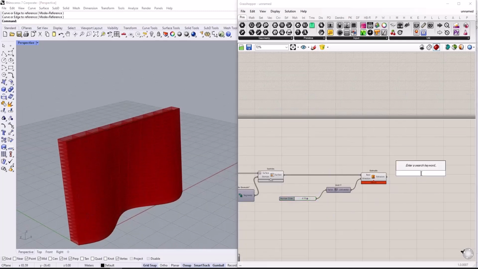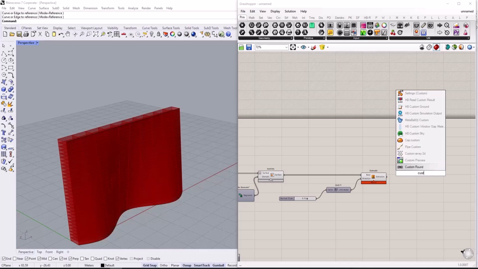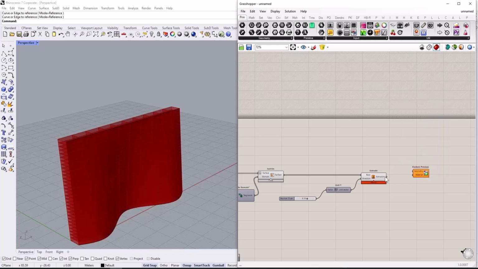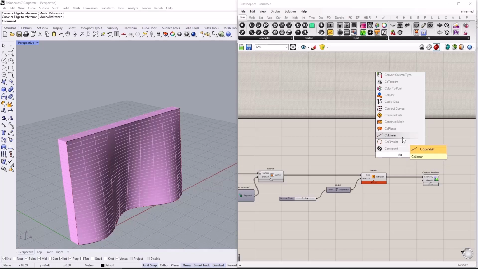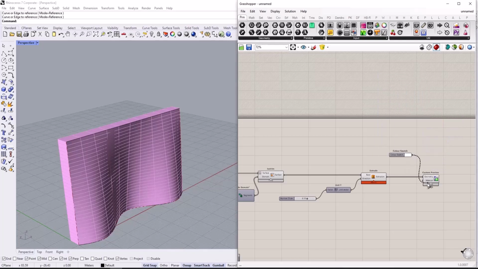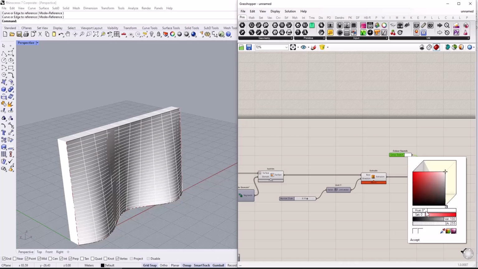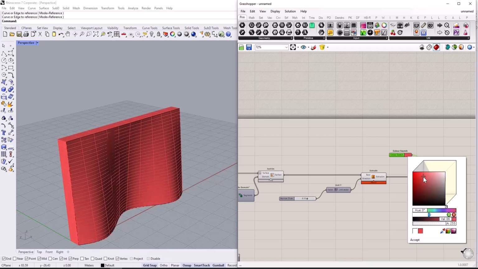Here I can use a custom preview to display this more clearly. So I bring it, apply the custom preview here and assign a material using, let's say, color swatch by typing it. I add the color swatch, connect it to the material, and now the visualization should be clearer. We can also use different color tones like this. For example, I select this one for now. It seems pretty beautiful.